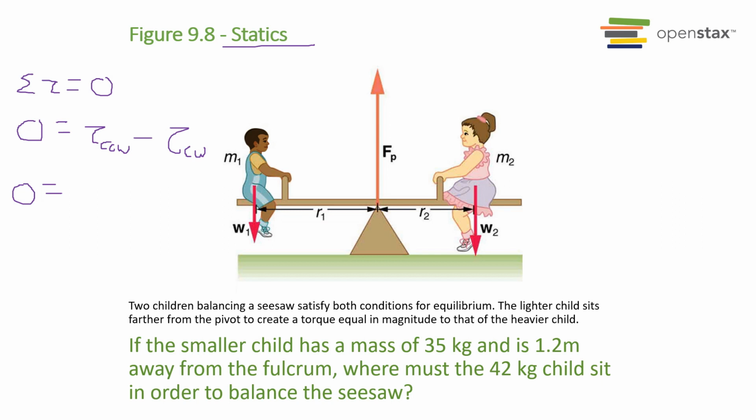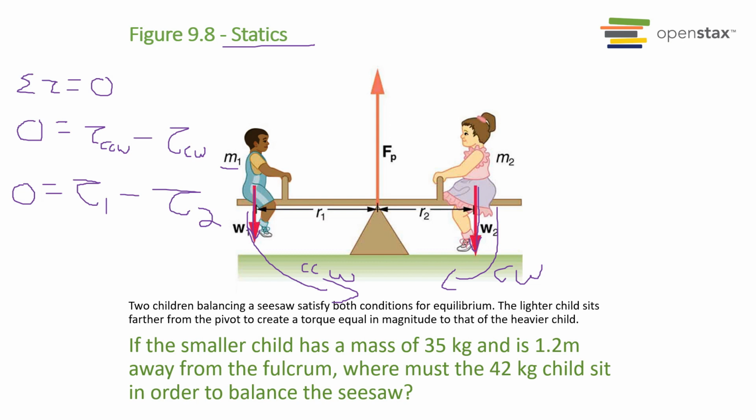So let's look at mass 1. Mass 1 pushes down, which means this moves this direction, which is counterclockwise. So the counterclockwise is torque from kid 1. This one, if he was alone, is pushing this way, which means he's pushing clockwise. So then mass 2 is clockwise, and that's the only two torques in this situation.